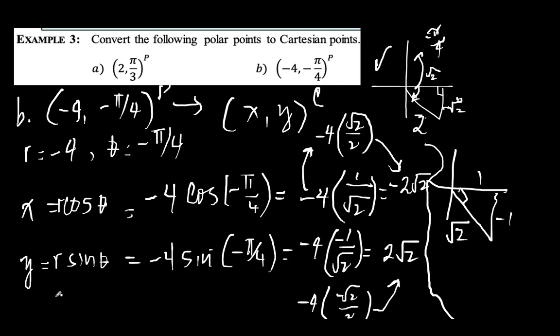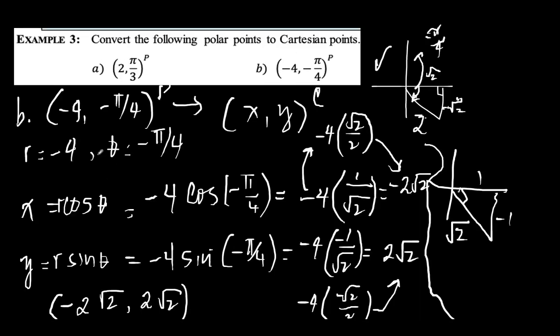And our equivalent rectangular coordinates of the given polar point, which is -4, -pi/4, is what? -2 square root of 2 for x, and 2 square root of 2 for y. So this is now the equivalent point in rectangular form using the given polar point. All right, so we have already converted these two polar points specifically. I hope everything is fine.